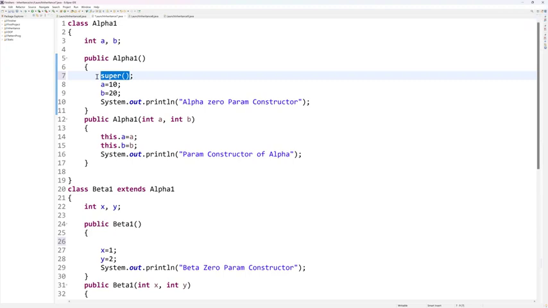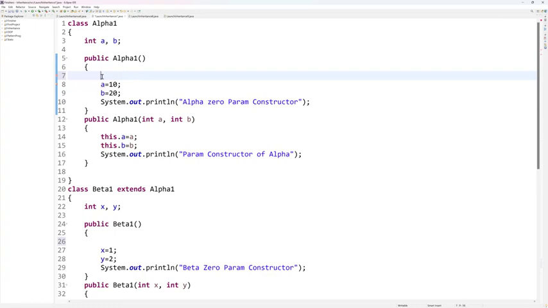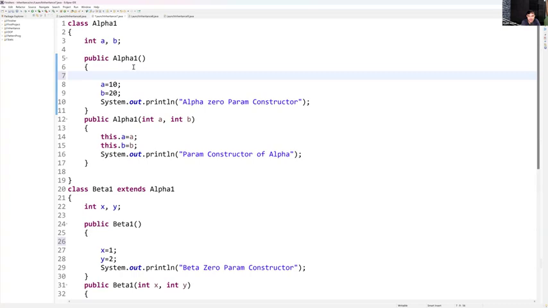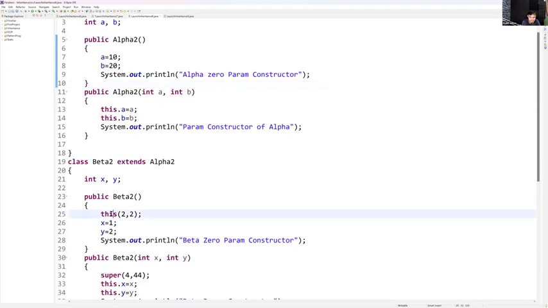Are you understanding? Yes. So this defines whether it is calling the constructor or the other members. If you add the call, it is the constructor; if not, dot other members. Actually, super is a keyword. Whenever you are just using the super keyword without parameters, we call it the super keyword. But whenever we call anything, then we say super method call. We say that, but it's actually a keyword.